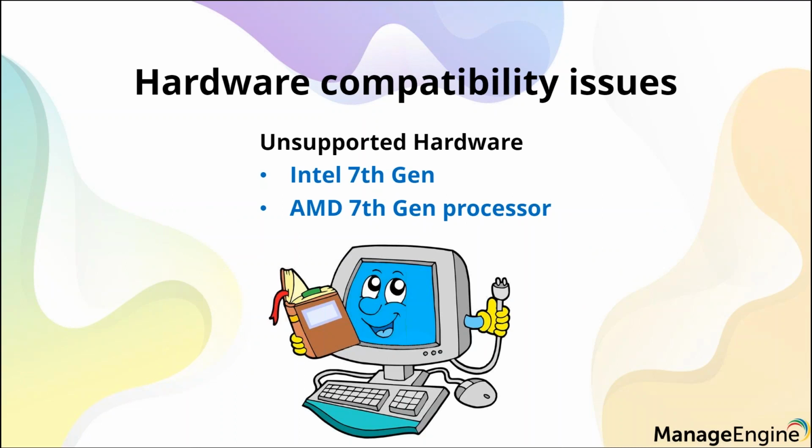Both Intel and AMD 7th Gen processors do not support any old version of Windows. They only support Windows 10 and future updates. This is because both the processors do not support the drivers of Windows 7, 8 or 8.1. Now, with this being said, here is another reason that is really concerning and requires immediate attention, and the pressing need for Windows 10 migration.